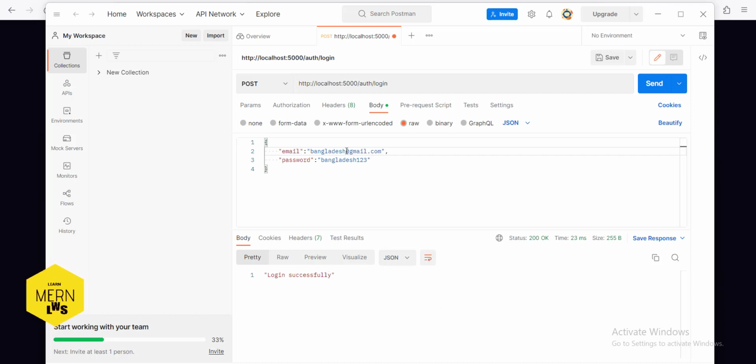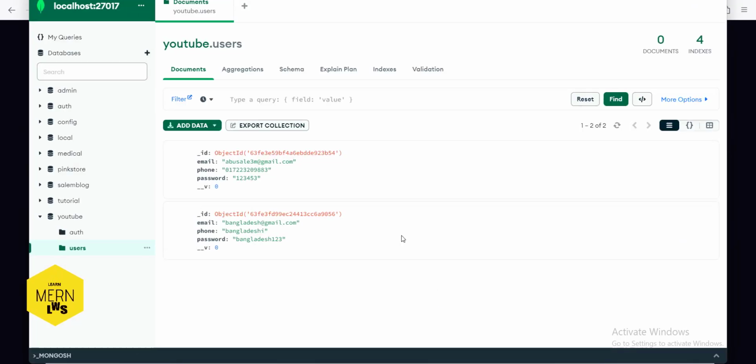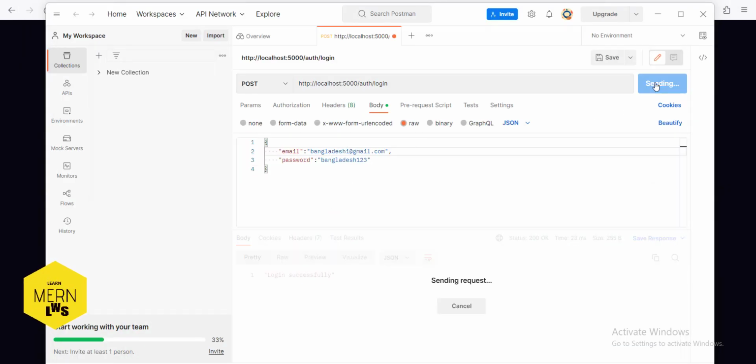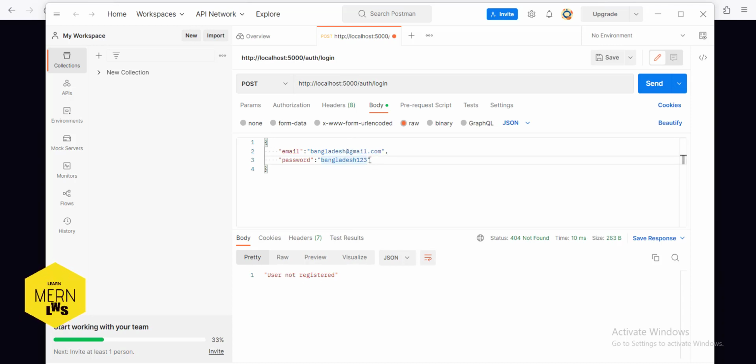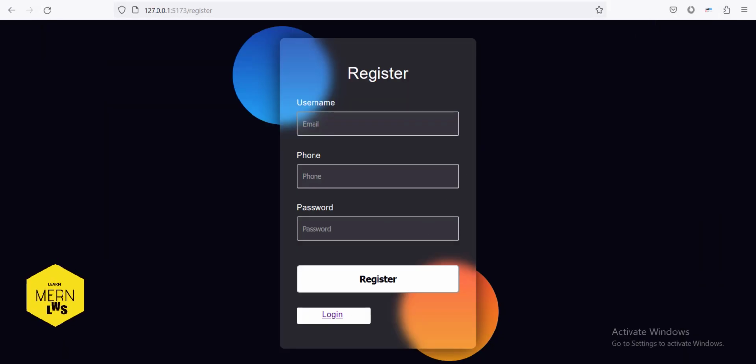And if I change anything, like this one, because Bangladeshi has no email address in here, if I change it, user not registered. And if our email is perfect but our password is incorrect, it says wrong password. Okay, so our routes are perfectly working.